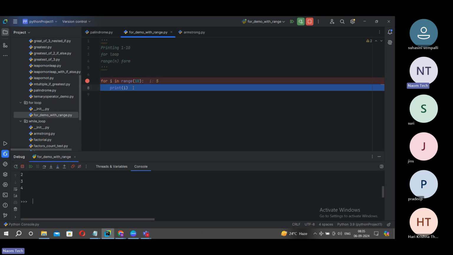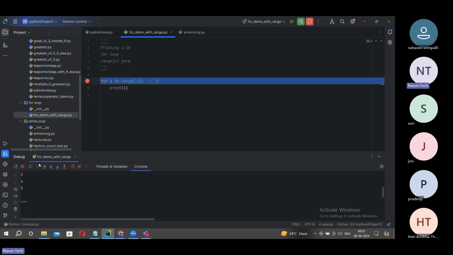Once i crosses 9, it stops iterating. We'll see that here. Just observe this flow. See how the values of i are changing. That gives you a clear idea. So this is how the for loop works: every time the loop iterates, one value from this collection is copied. This is a collection, a data structure which produces a range of numbers. Each time the for iterates, one value from this range is copied to this dummy variable, and that is clearly visible in this variable window here. You can see here, right?